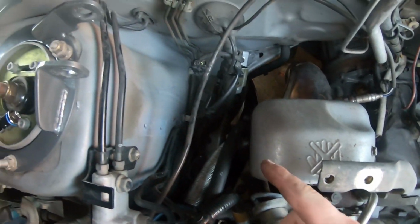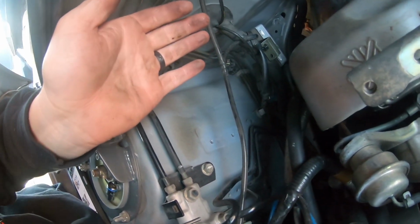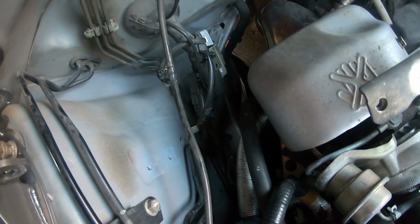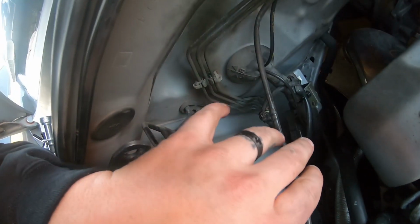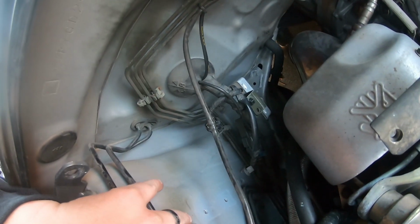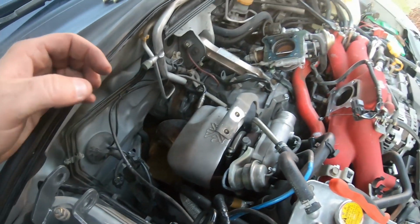You're gonna have to remove the wiring harness. Luckily for mine it's basically already done, because this car has been engine swapped, so it's kind of out of the way already. Basically you just have to remove it, get it out of the way and unclip it, and we're going to be throwing in the AOS attached to those 2 little holes right there. So let me go ahead and get the AOS and we'll throw it on.